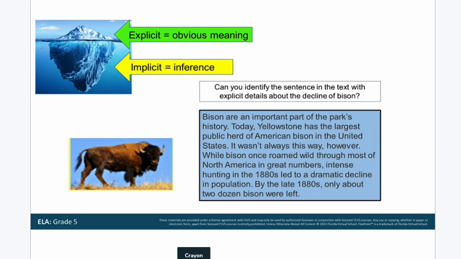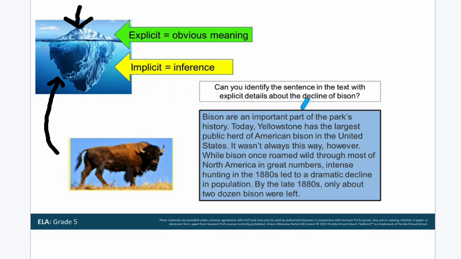Sometimes a main idea can be obvious. You can see it, kind of like an iceberg. So here's what you see. Other times, the main idea isn't going to be visible or able to be found directly in a text, like finding a quote. It's going to be implicit, which means you have to draw some conclusions and find evidence that would support, yes, this is your main idea. This is why this is your main idea. So let's look right here at this one.